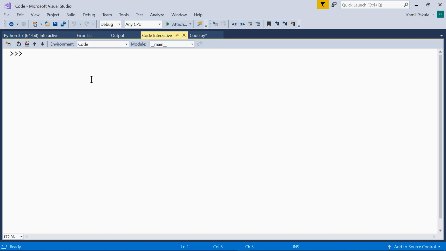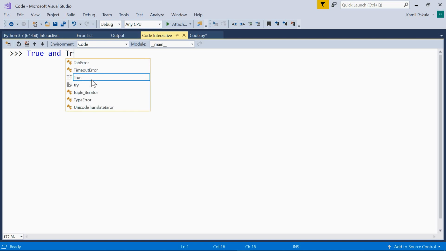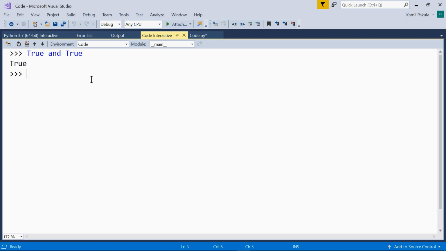First, some basics. The AND operator returns true if both operands are true, and false otherwise. For example, true and true is true. True and false is false. 2 is greater than 5 and 3 equals 2 plus 1.